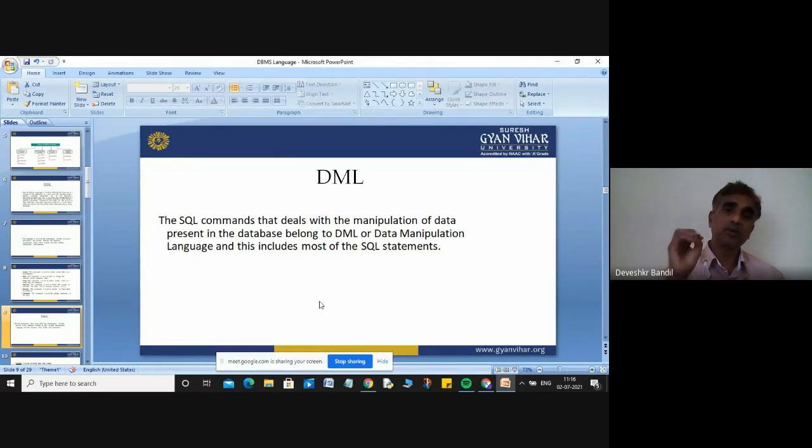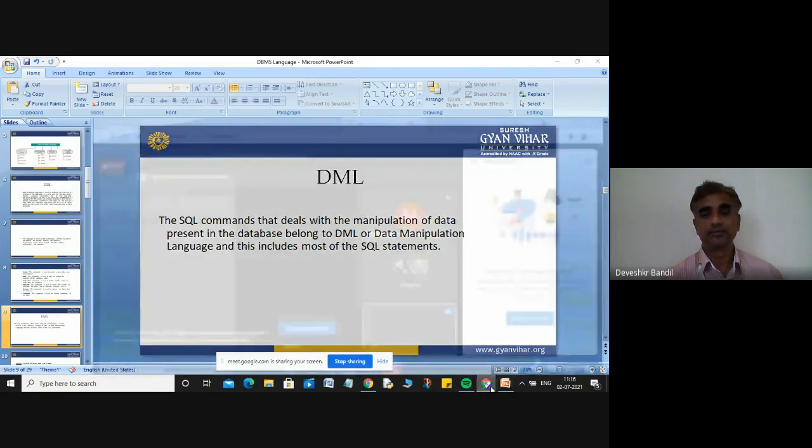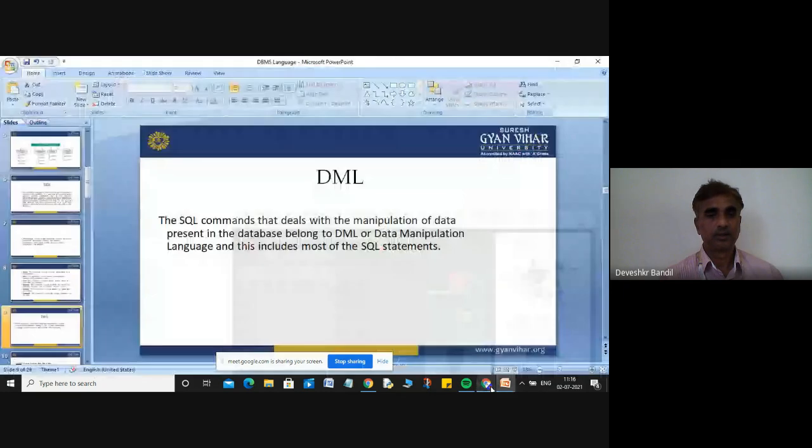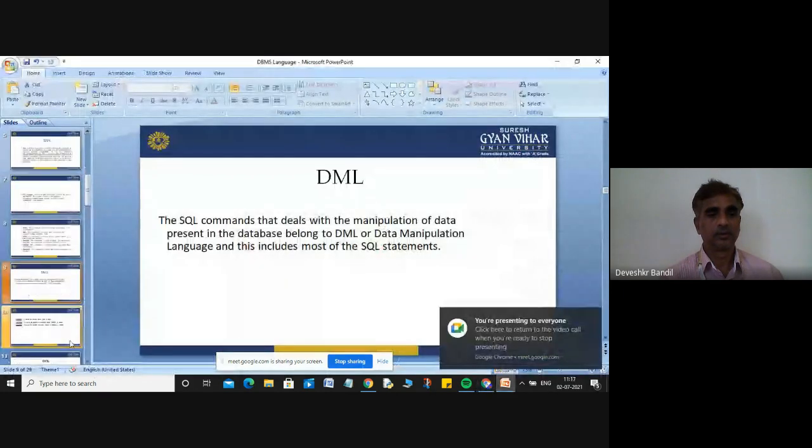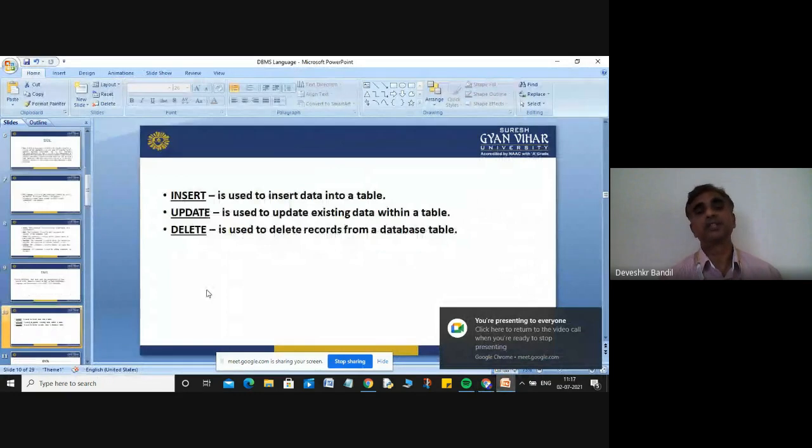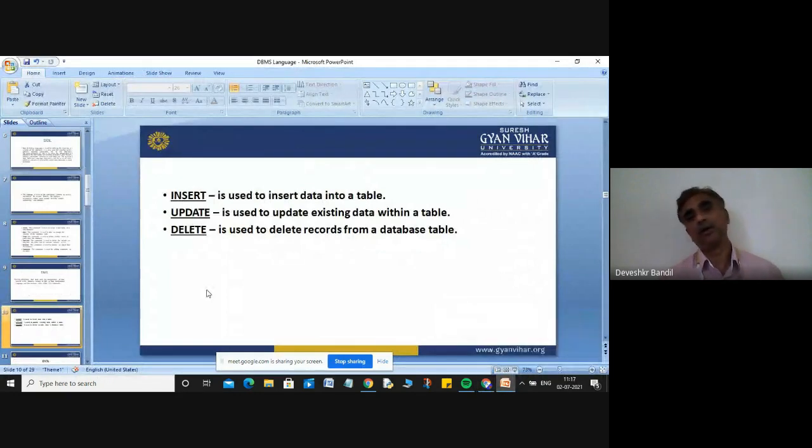The main purpose of DML is that many SQL commands which work with manipulating the data present in your database belong to DML, or data manipulation language. This includes most of the SQL statements, like insert, update, and delete commands.